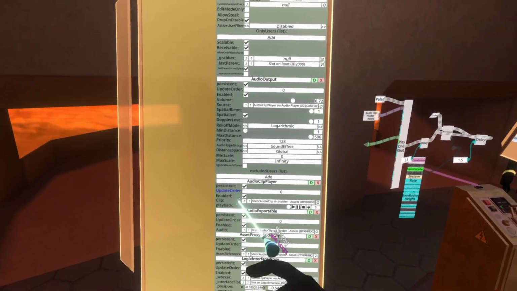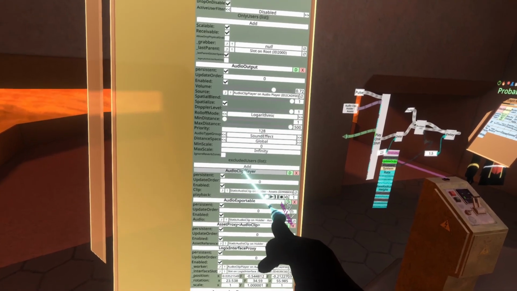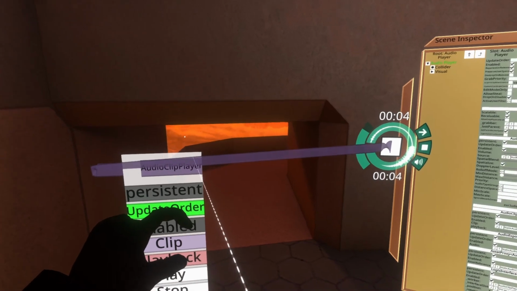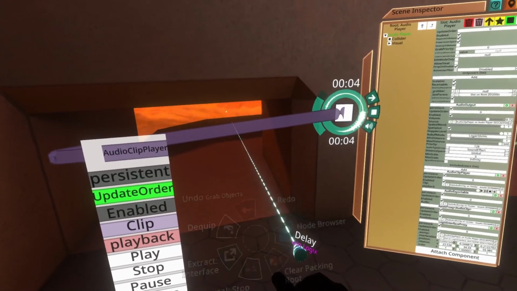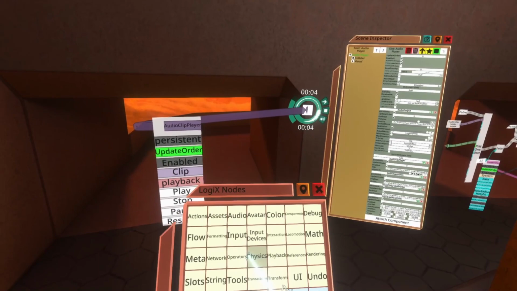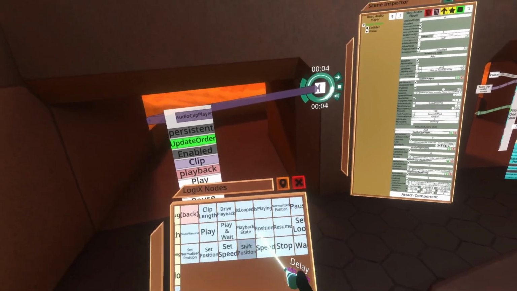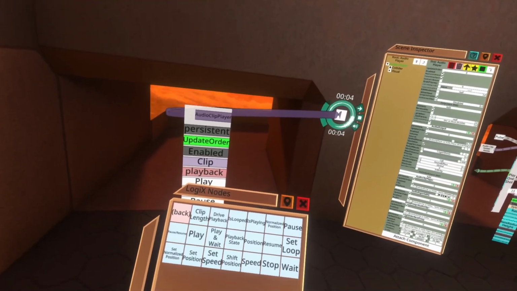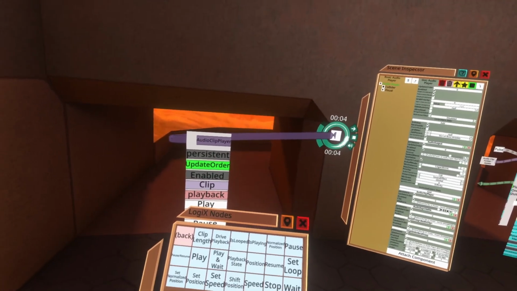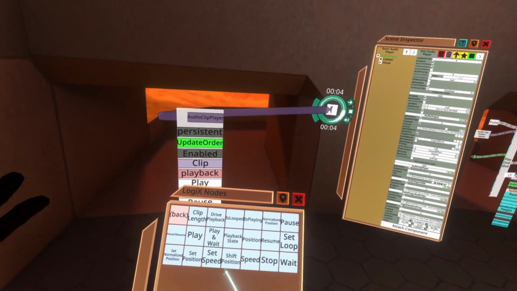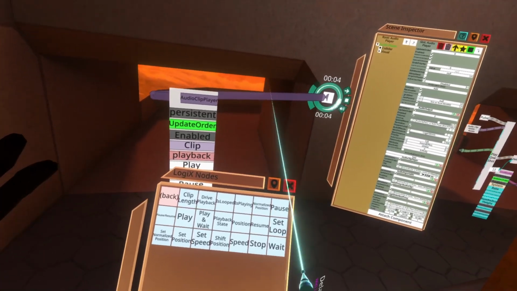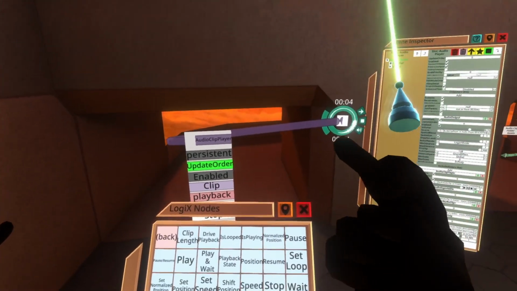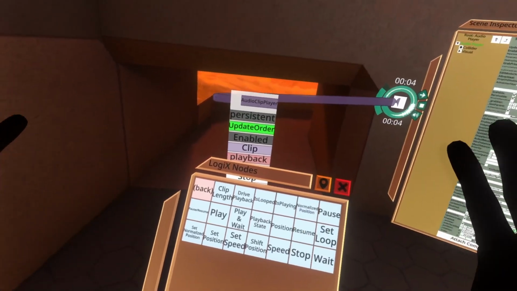With a logic tip equipped, grab audio clip player, spin to the left of the world here, push secondary, and you'll get the Logix interface, and then you can open up the node browser here, and we're looking for a couple of nodes. If you go inside Playback, there is a bunch, and I mean a bunch, of nodes here, and these work with FBX animations, they work with sound effects, and they work with videos. And so there's a bunch here, and most of them will work exactly how you'd think, like pause pauses it, play plays it, etc. But there's a few here that are different in that they are what you can use to do effects with them.